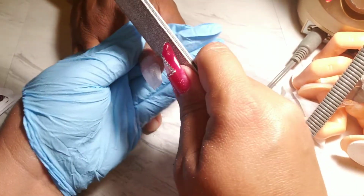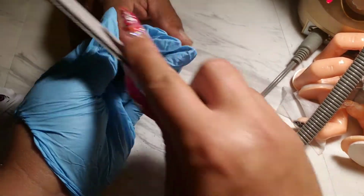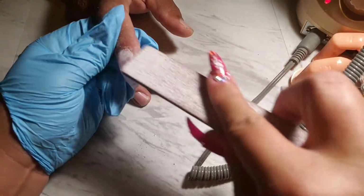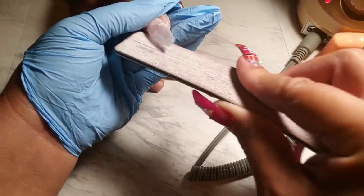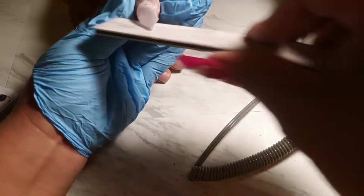I think I need another fingernail file. What's your name? Jimmy. Mr. T, Mr. Jim Jims. Because I'm gonna need you to stop letting me put your fingers. My fingers are relaxed. No, it's not totally relaxed. You're tensed up. What happened? You got too close with the drill, or what caused the cracking? Oh, it's not enough acrylic on it. I knew it wasn't, because I couldn't get in that little spot, but we could work something out in this whole situation.